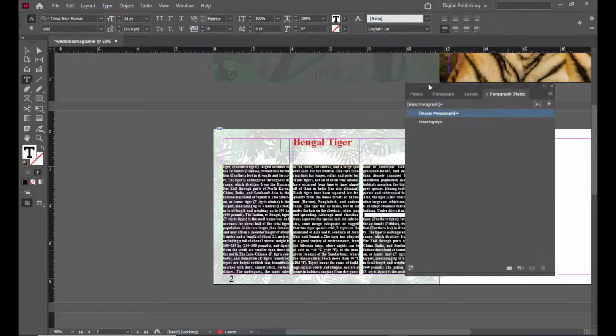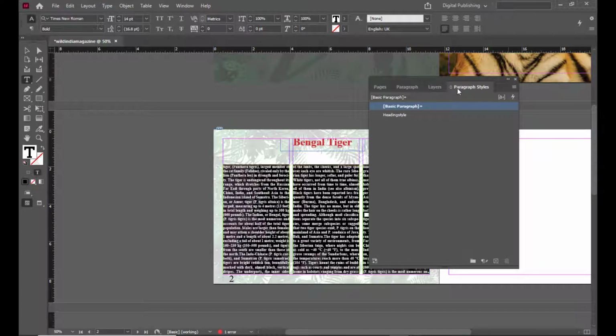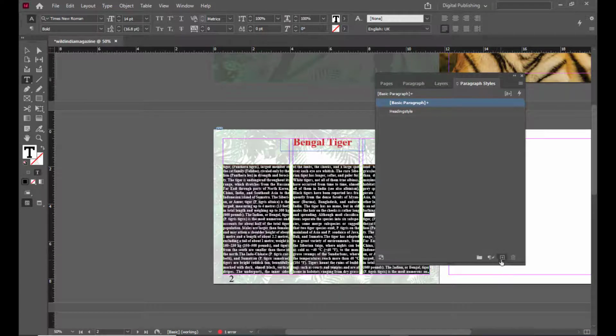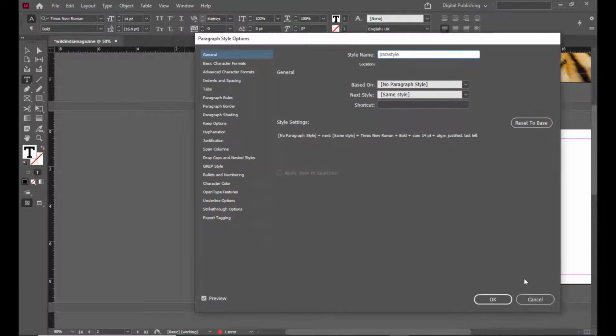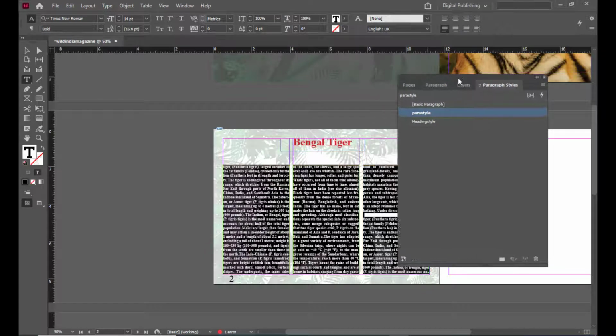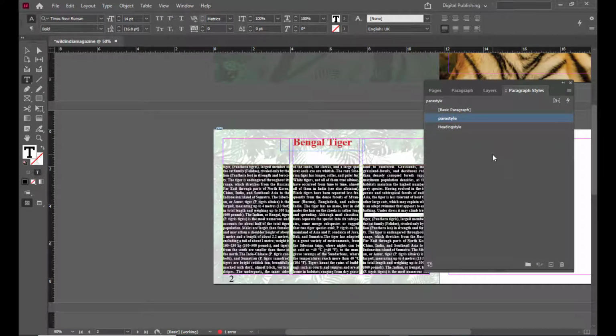And again, we have to save this text information as a para style. For that, we'll click on this, create new style, and we should not change the default style. And again, we'll double click on it, and we'll give the name para style. That's it. So we have both para style and heading style.